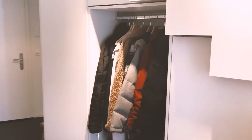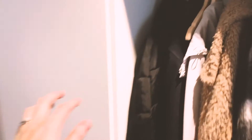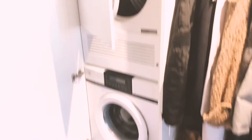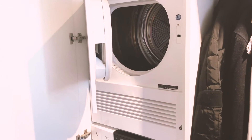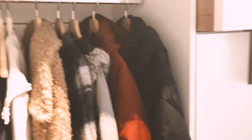Going back to the front door and around the corner — under the staircase we have our coat rack and some more cupboards. This is actually our laundry with a dryer and a washing machine. In Swiss apartments this is not the norm — it's usually a communal laundry downstairs. Coat storage is of course very important in winter.